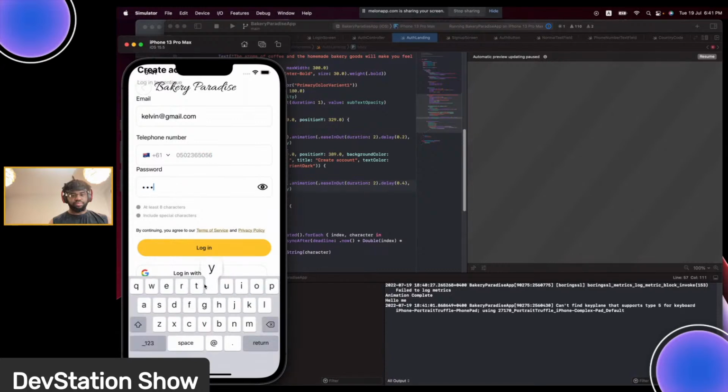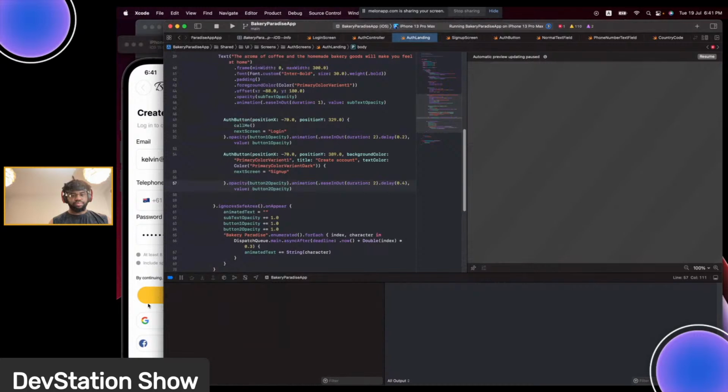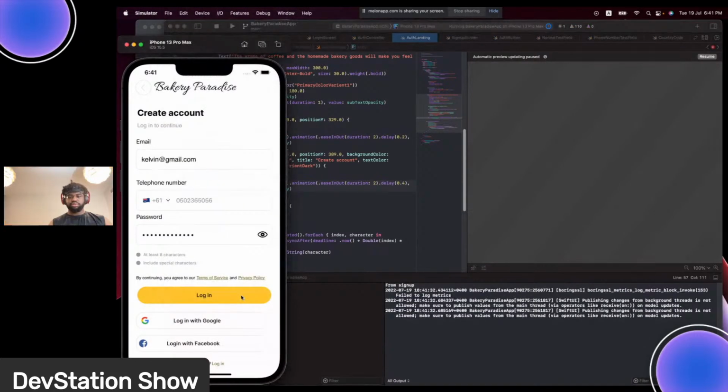Password can just be any random text combination of different stuff. For now, just close this off, and now let's hit the sign up button.